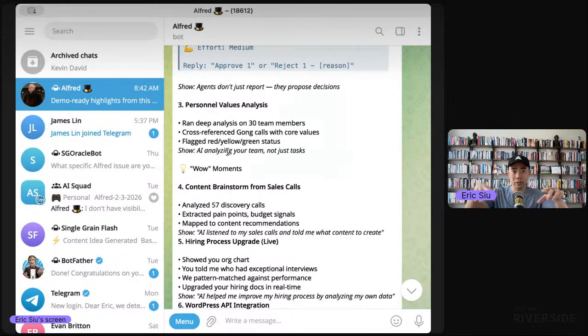When you have all these calls combined, you can start to analyze people's language. You can start to see their patterns over time, and you can start to see maybe something might be off, and maybe I should talk to that person, or maybe their manager should. I can just forward this over, right?